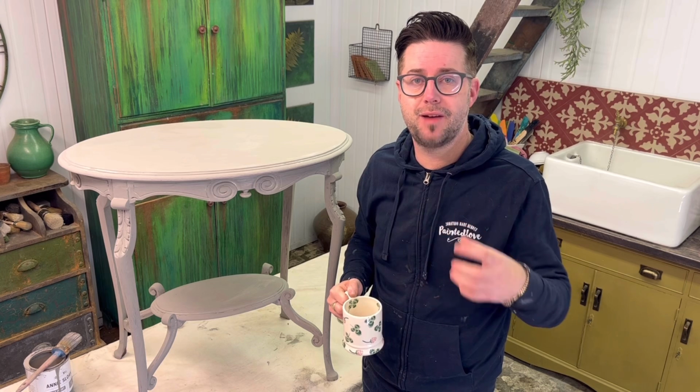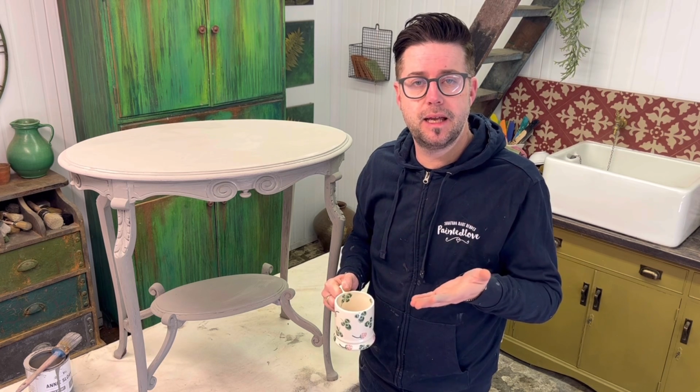Whilst I'm waiting for my French linen to dry, this is what I would call a canvas coat. You may have heard me refer to canvas coat in other tutorials. Now, the reason I call it the canvas coat is it's a little bit like an artist who preps the canvas before the artwork goes on the top.